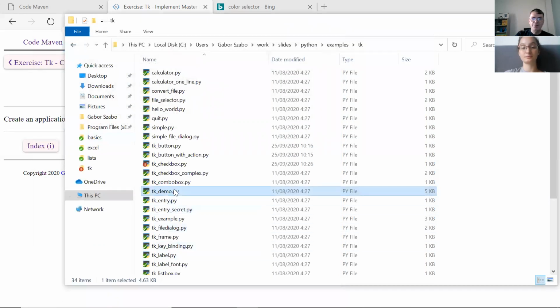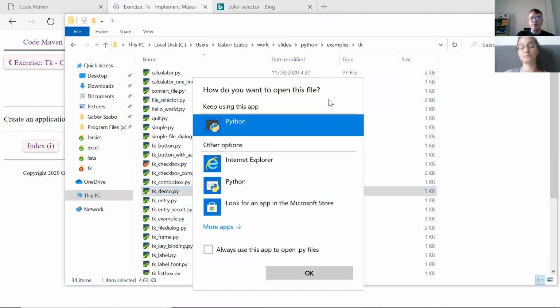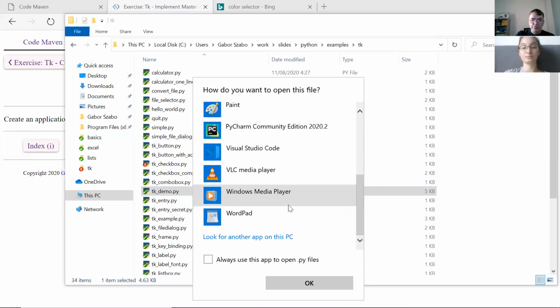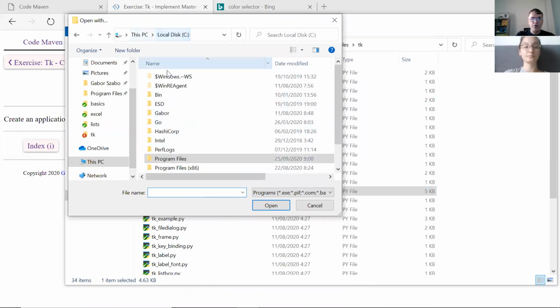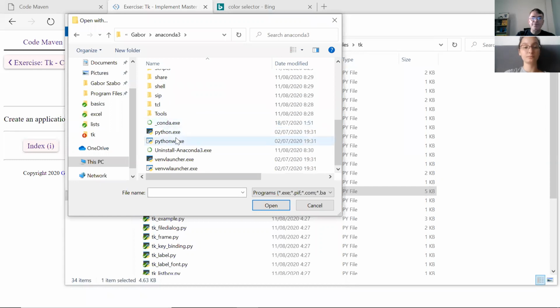We can right click, and then in Windows, choose Open with, and search, choose another application. Here you find, look for another app on this PC, and then you have to find where you installed Anaconda. I installed it on the C drive, Gabor, Anaconda, and here we have both Python and PythonW.